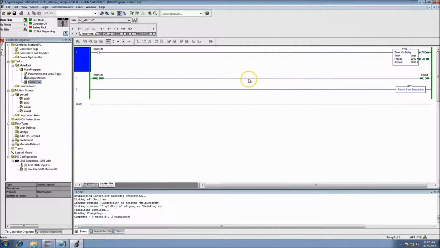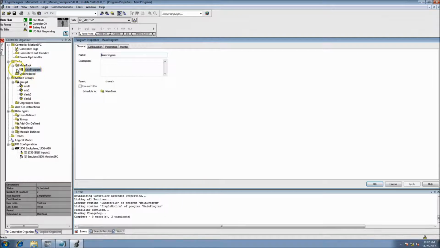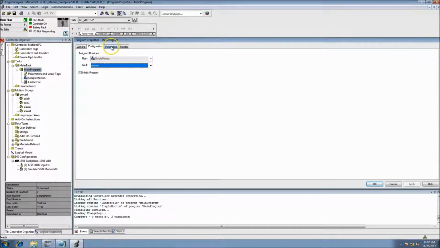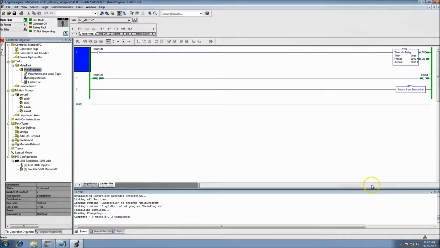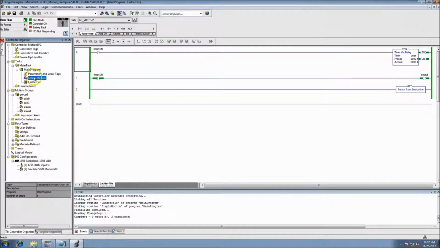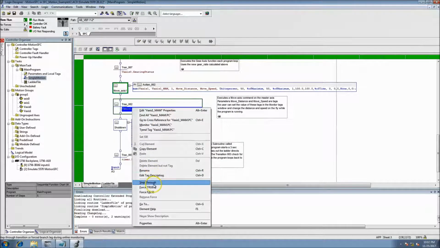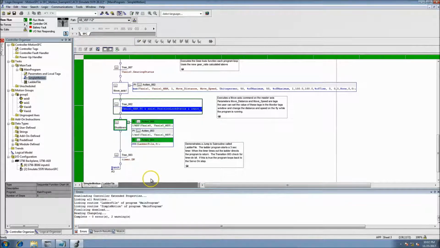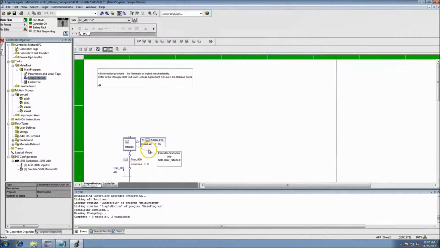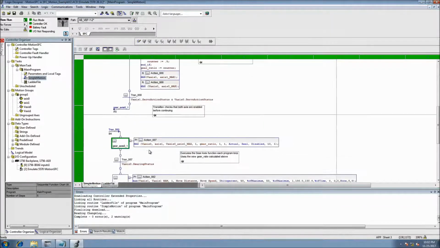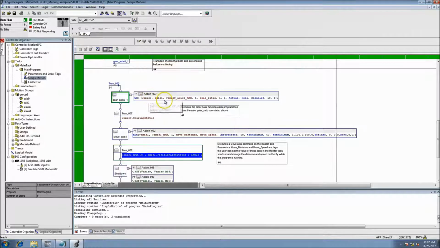Just looking at making sure that, yep, that's the main. Okay, cool. Yeah, it should be working. Let me step through that again, and it goes all the way through to here, and it doesn't do anything because these are not gearing together.